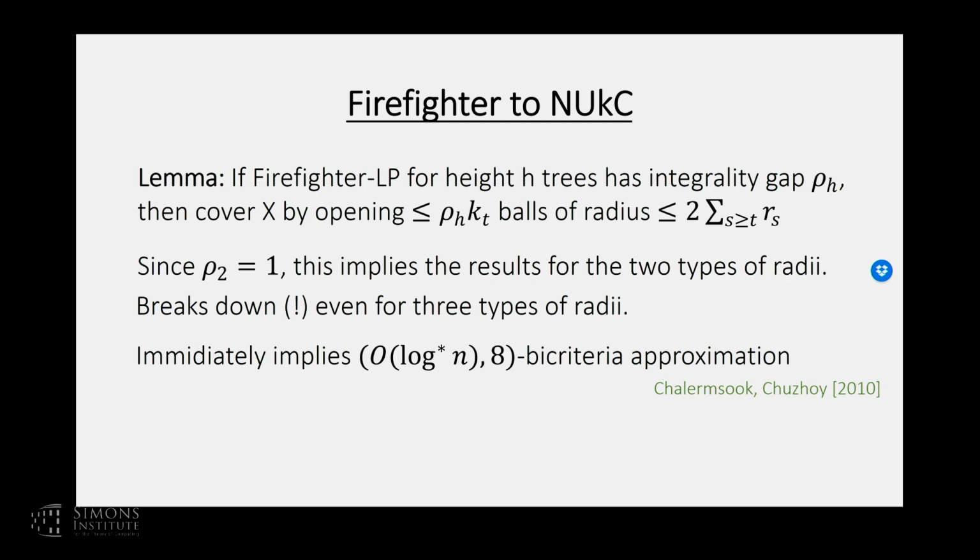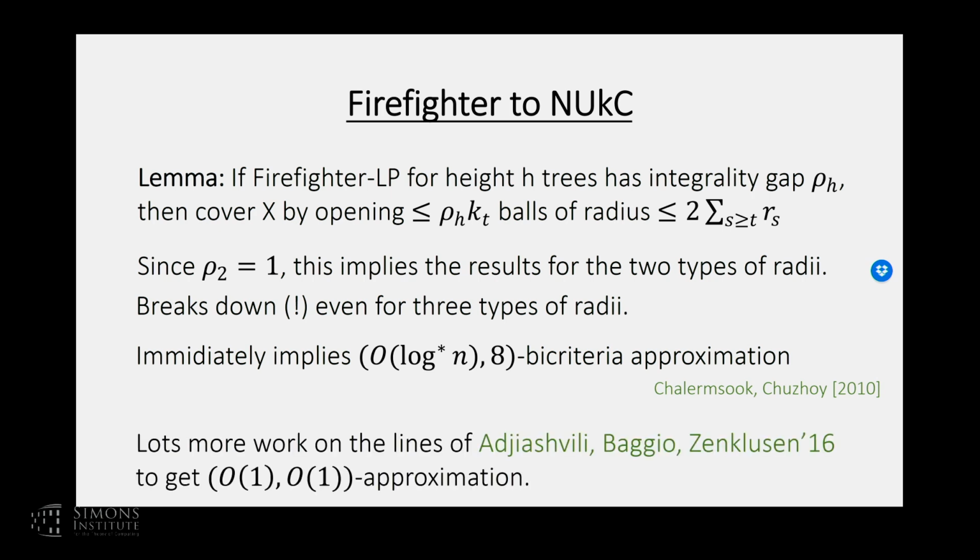And this actually came up because of a fantastic result by Rico, who's in the audience, and Ajiashvili and Baggio from SODA 17, but it was found in 2016, as always happens. They gave an order 1 approximation for the firefighter problem. It's not a black box thing, but if you go into their technique, and I think Rico should give a 1-hour talk, and then I can follow up on this, you can get an order 1 approximation. So you need to do a little more work to get an order 1 approximation.